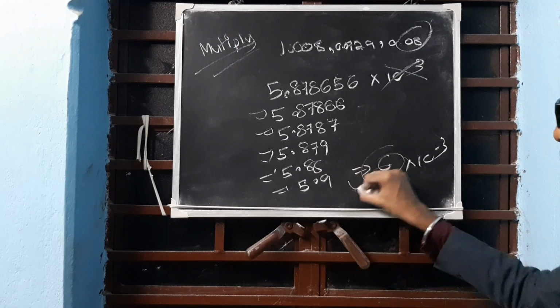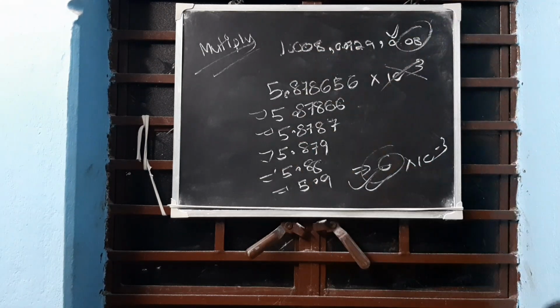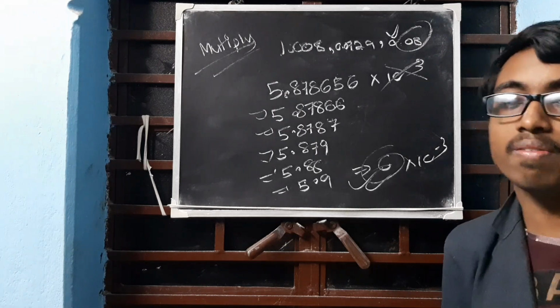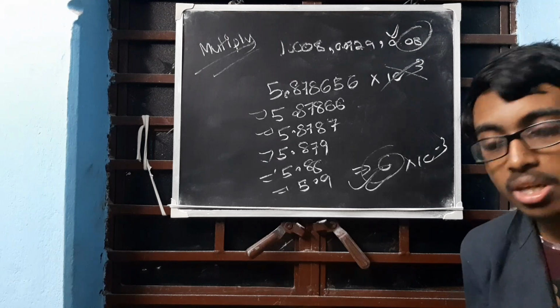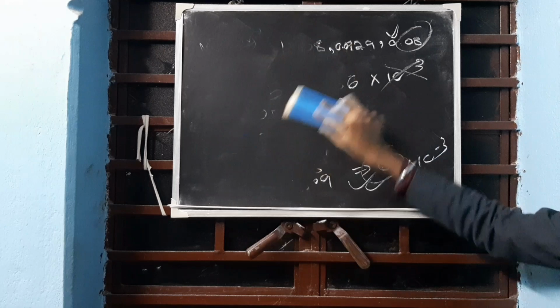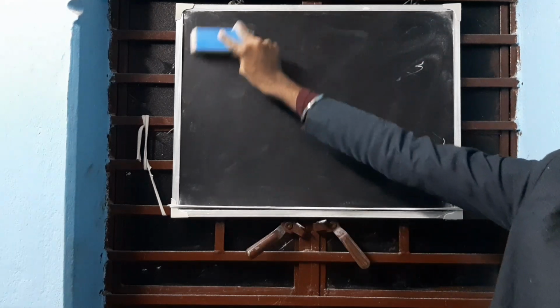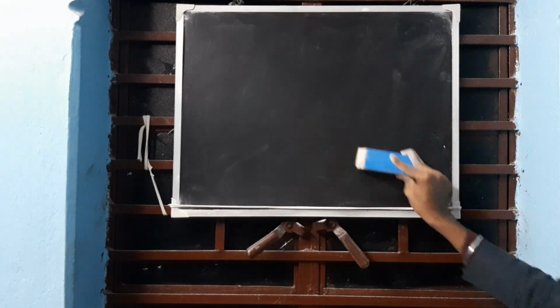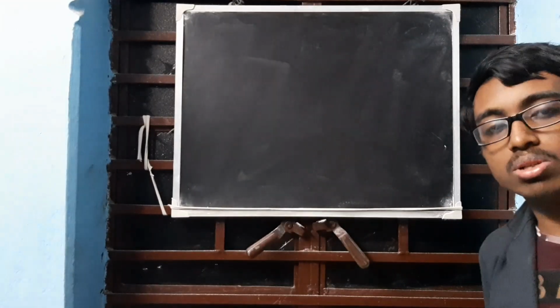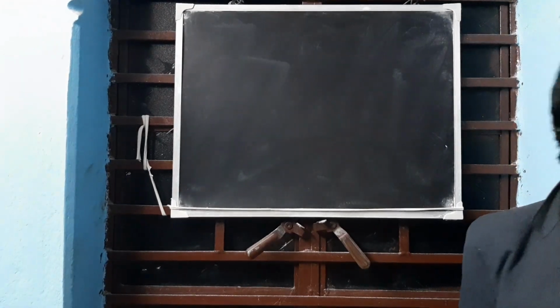So what will your answer be? This one, how many significant digits? 1. How many significant digits over here? 1. The same will happen if you divide it. In division also, your answer has to be reported to the least number of significant digits present in the least precise quantity. Clear or not clear? But I am not showing the divide because it's the same procedure you have to apply. Understood? So in case of addition and subtraction, you report your answer to the least number of decimal places. And here it is the least number of significant figures.